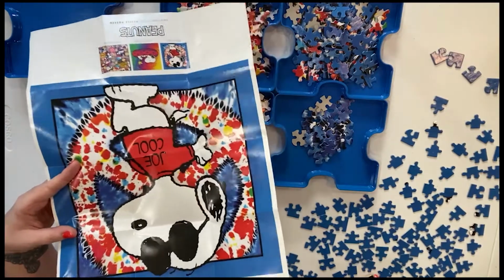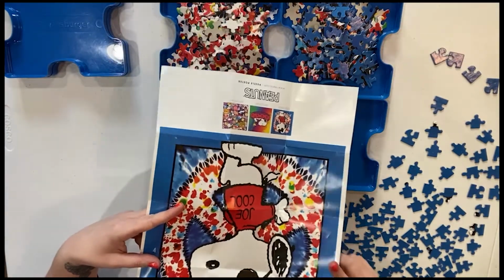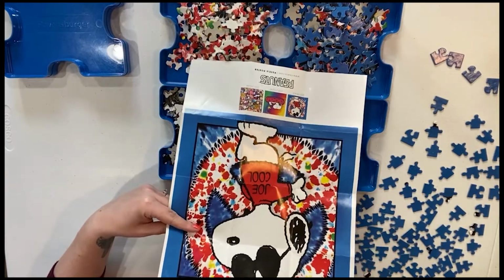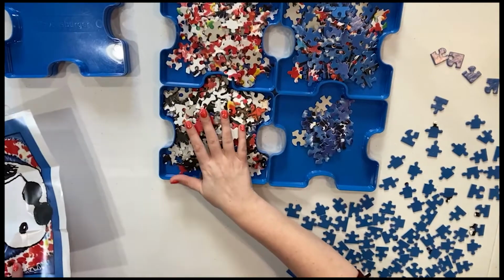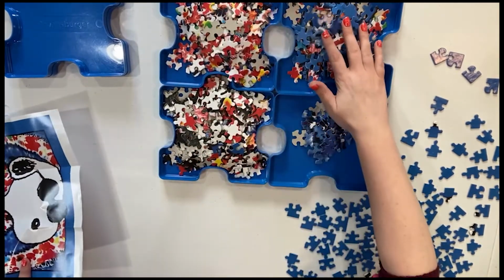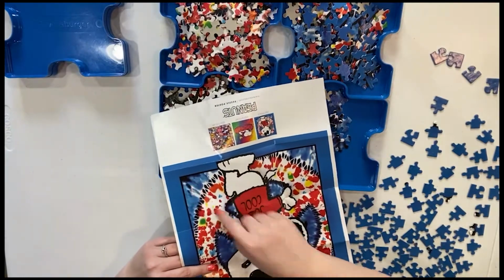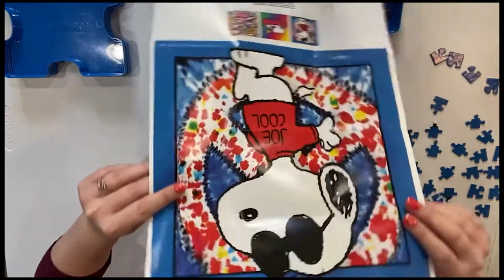So this one's hard because of the blue and because there's just a lot of the same in this puzzle. So we're gonna get started and I'm really excited. So I'll put the edge together and then we'll get started in the middle. So here's all the Snoopy pieces. Here's all the tie-dye pieces. Here is all the pieces with that black edge. And then here are these little blue pieces. So these little blue areas around the puzzle. So let's get started. I'm excited.